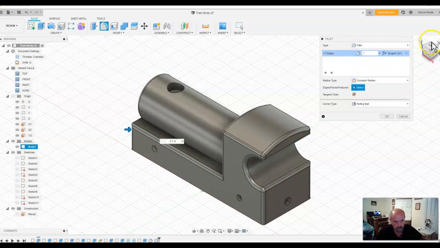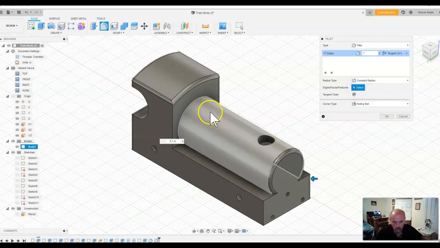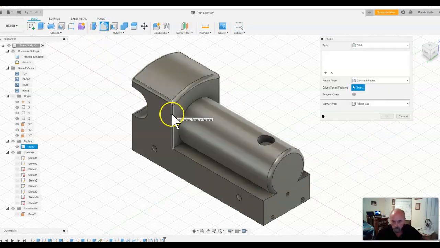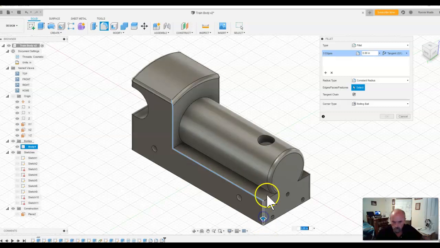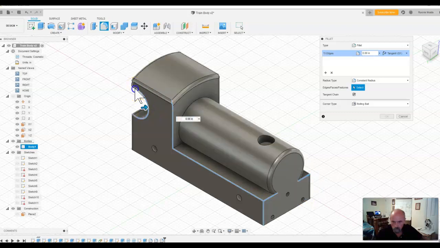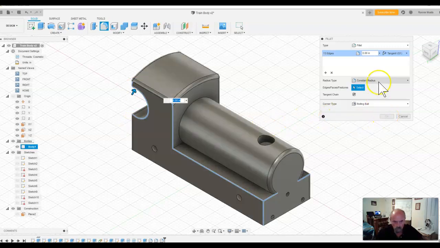Select. Flip this view. Click OK. Do some more. 0.1.